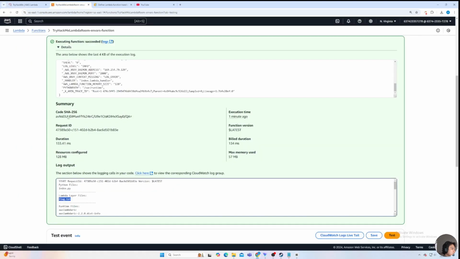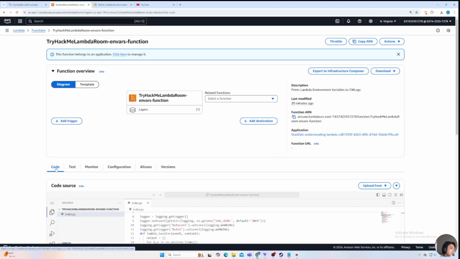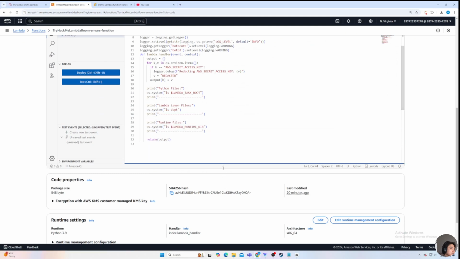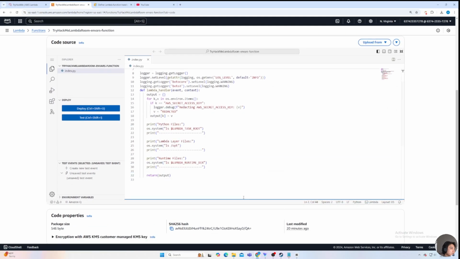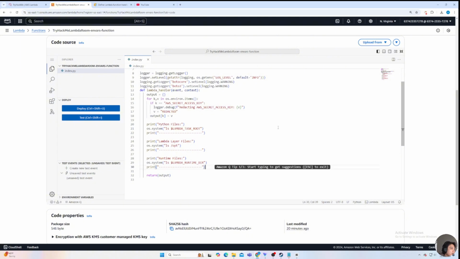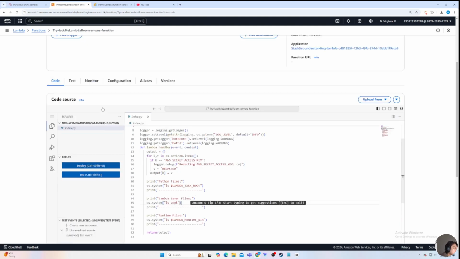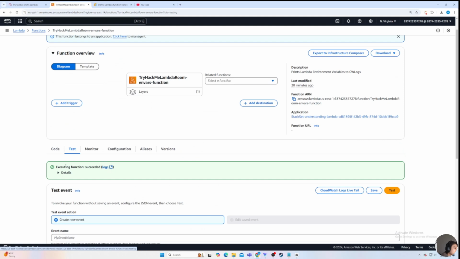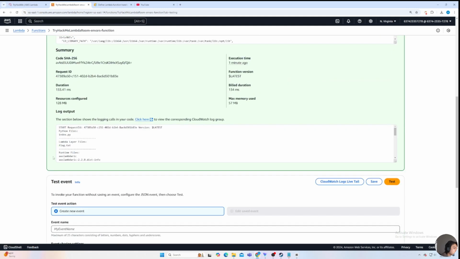Okay, now let's go to the code and try to modify the code. Okay, where is it? The Python file, lambda root, lambda layer files. Here we go. Remember, we saw in the code right here when we ran the test, the output Lambda layer files, and then it shows flag.txt right here.